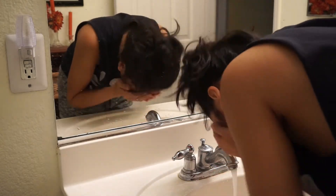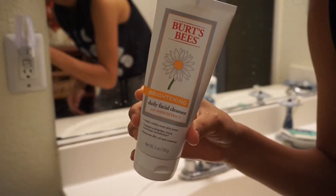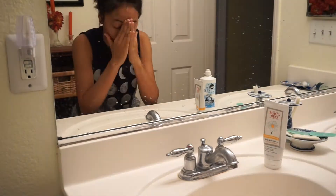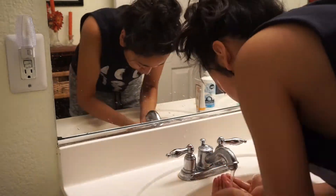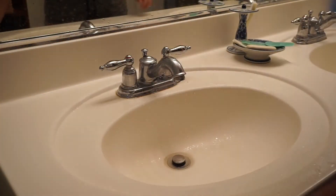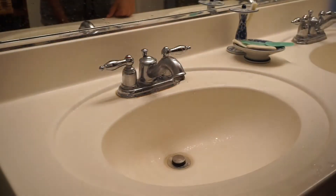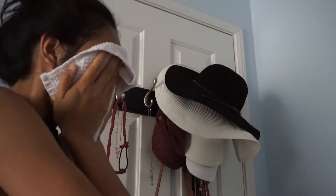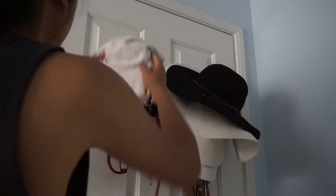Earlier I was washing my hands with warm water so that now when I'm rinsing my face it's ready to go. First I rinse with warm water, then I go in with this Burt's Bees Daily Facial Cleanser — the brightening one — and wash my whole face with it. I rinse with warm water first then cold water, because warm water opens up your pores and cold closes them. I don't brush my teeth right away in the morning — I just rinse first because I like to brush after I eat. I pat my face dry rather than rubbing it so I don't damage it.